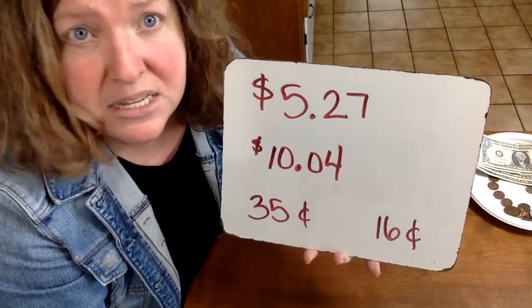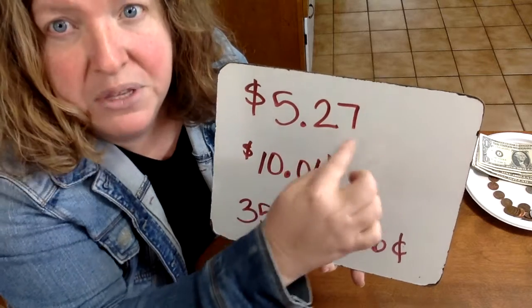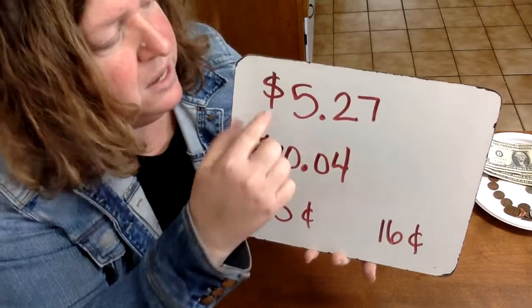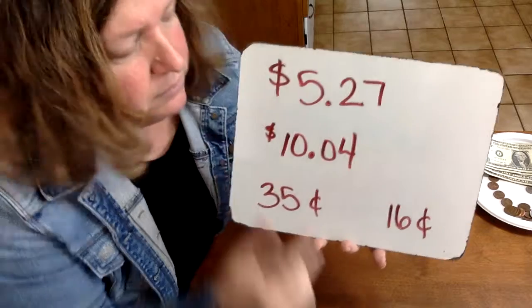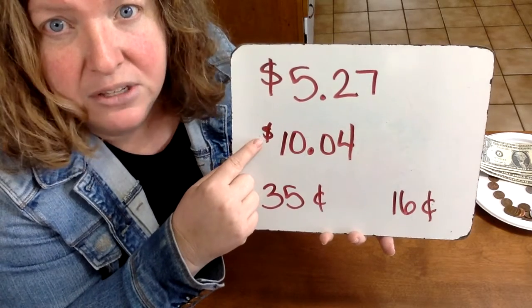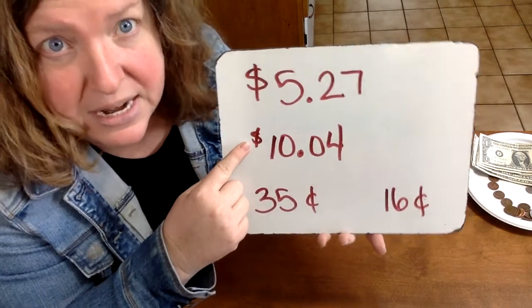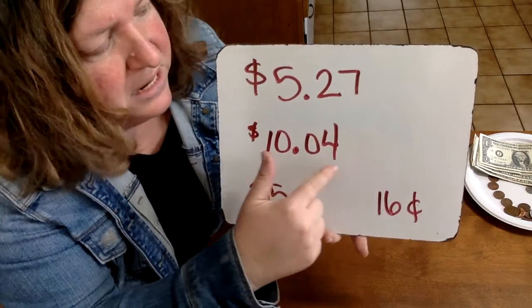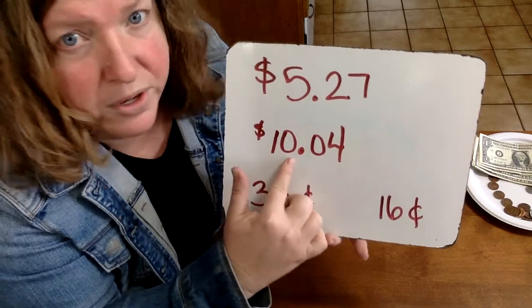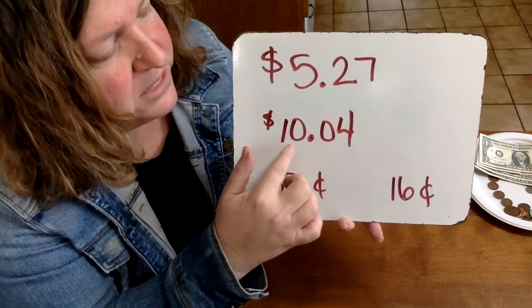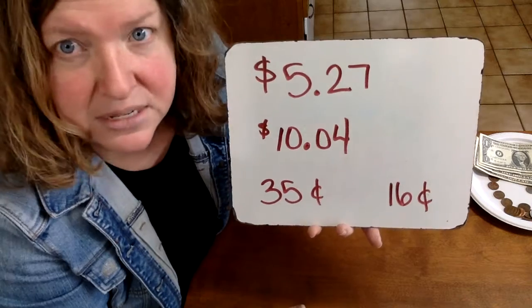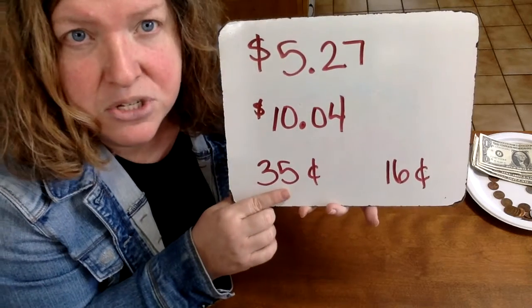If it was just a decimal, then we would have to read it differently, and we'll talk about that in another video. But this is $5.27. This one, take a look. The dollar sign is in the front again, so we know we're going to say dollars, and we know we're going to read and then cents. So we're going to read the whole numbers as the dollars, and after the decimal as the cents. So $10.04.